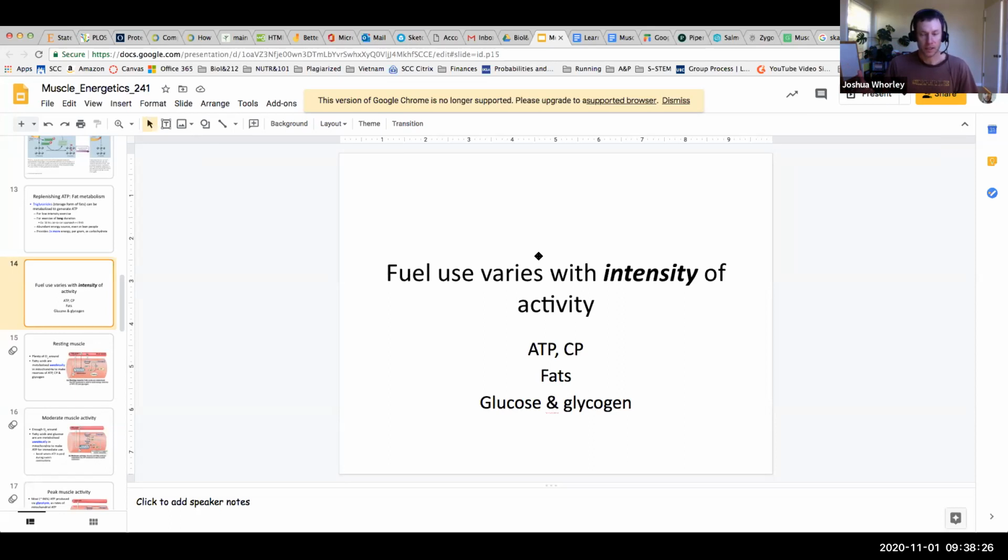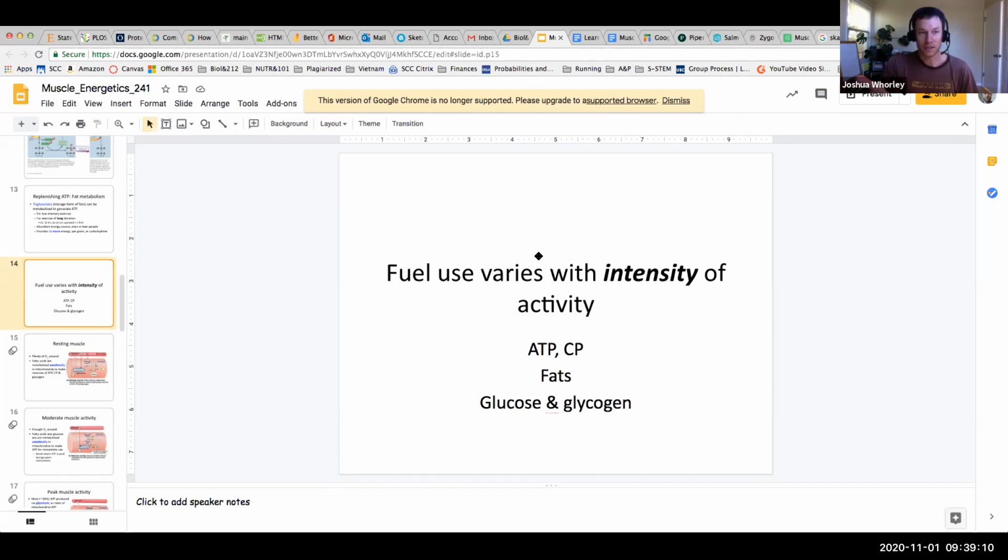Where else have we seen a place where we use ATP during muscle contraction? Hopefully you're able to say the calcium pumps on the sarcoplasmic reticulum that are responsible for grabbing calcium from the sarcoplasm and shoving it back into the sarcoplasmic reticulum, or the terminal cisternae of the sarcoplasmic reticulum. Right? That's a major use of ATP. And you can imagine, as you get more twitches per unit time, that's more times that those calcium pumps have to work to remove calcium from the sarcoplasm and put it back into the terminal cisternae.